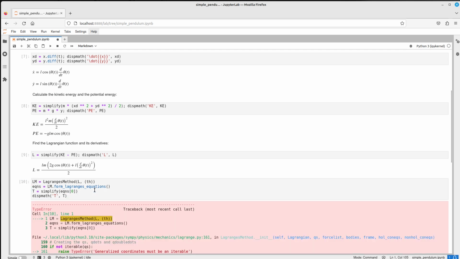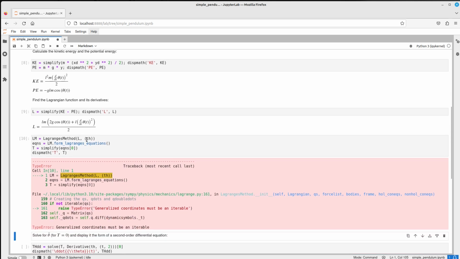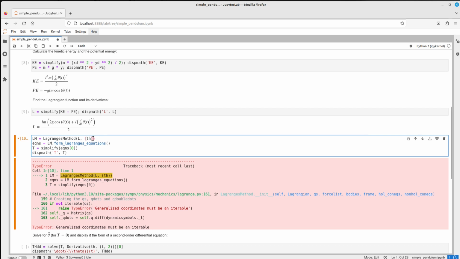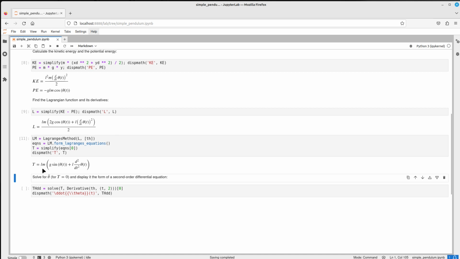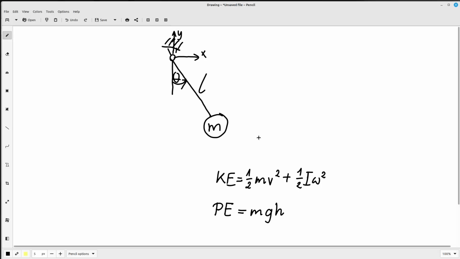So let's try to run it. Something went wrong here, so it should be square brackets here. Okay, so this is what we obtained. This is our T, which stands for torque, basically. It tells us what torque we apply to this structure, for example, in order to make it move.